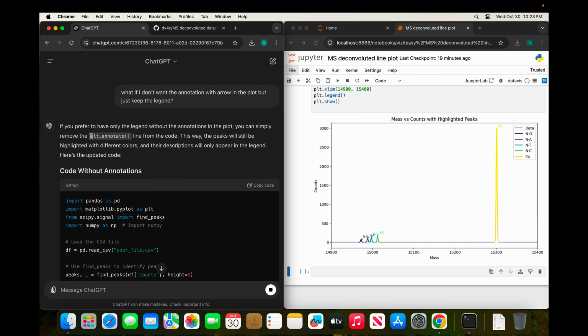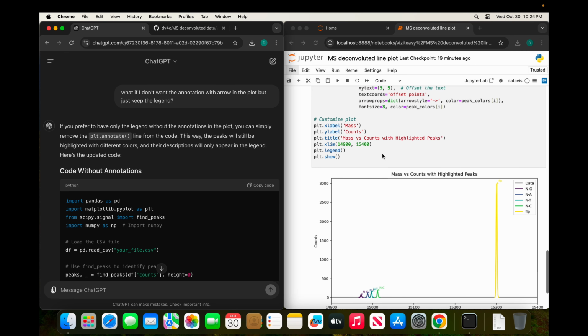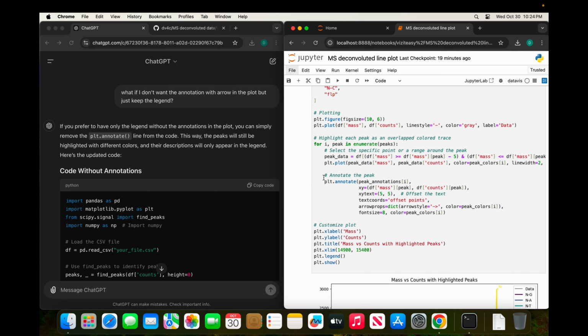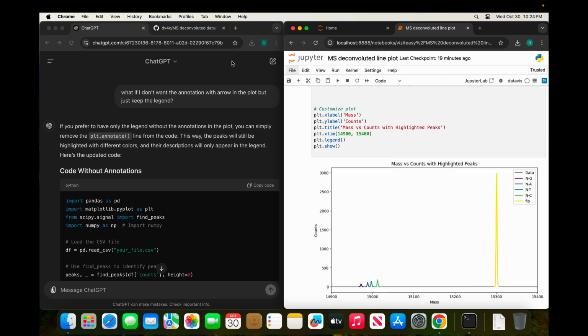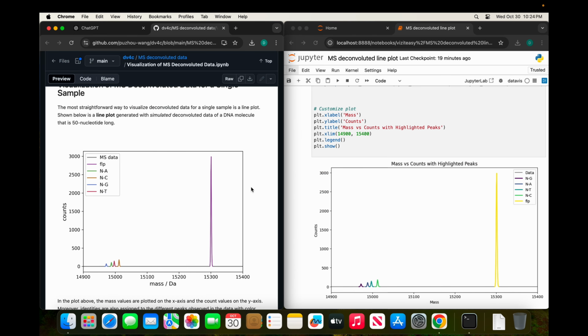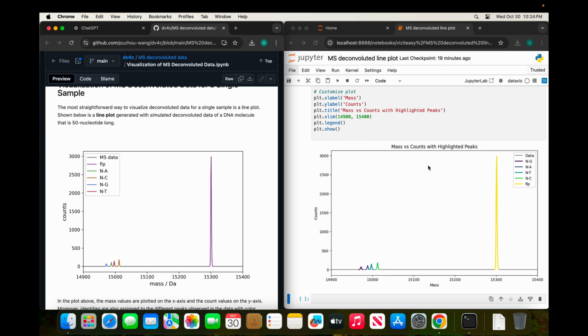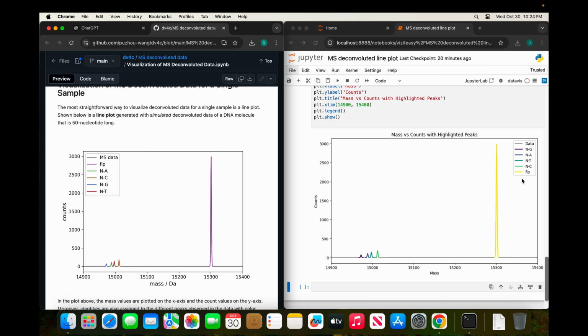It basically removed plt.annotate. I think that's right here. So if we remove the whole thing, this is what we get. And if we compare that with the plot here, other than the dimensions and maybe some font size, title, and a specific palette chosen for this plot, it looks pretty much the same. So I think I'll call that the end of our session today.